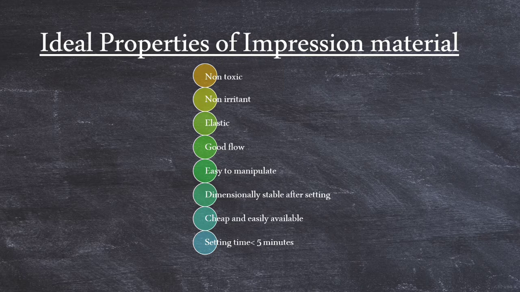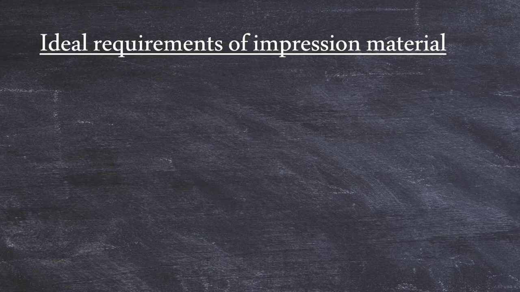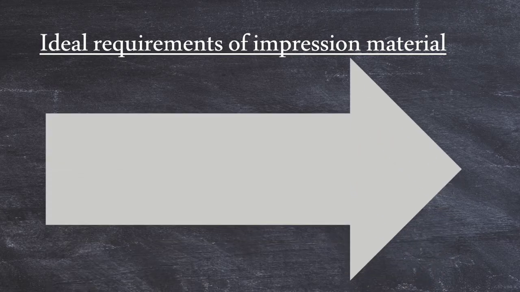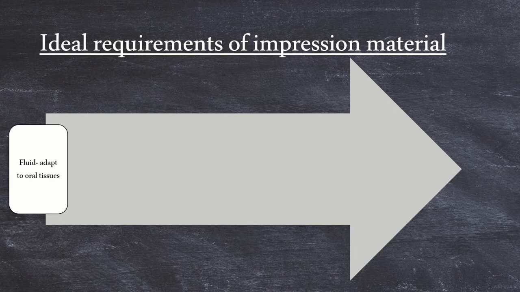of less than 5 minutes, because if you keep it in the mouth for a longer time to facilitate setting, it is going to cause discomfort to the patient, and patient compliance will be affected. Next, it should have a good shelf life, so that it allows us to store some amount for easy usage. Again, it should have certain ideal requirements. So what are these ideal requirements? It should be fluid enough so that it adapts to all the oral tissue and captures it properly.